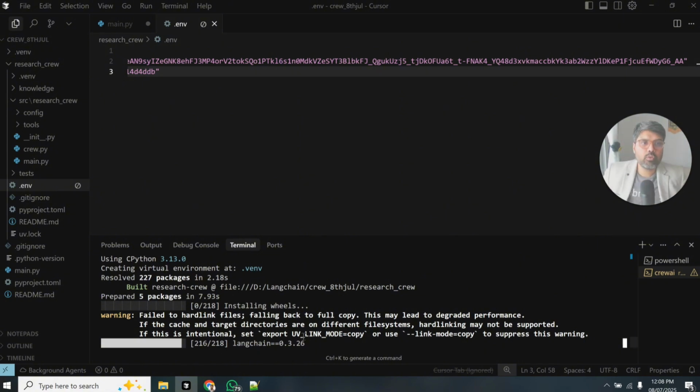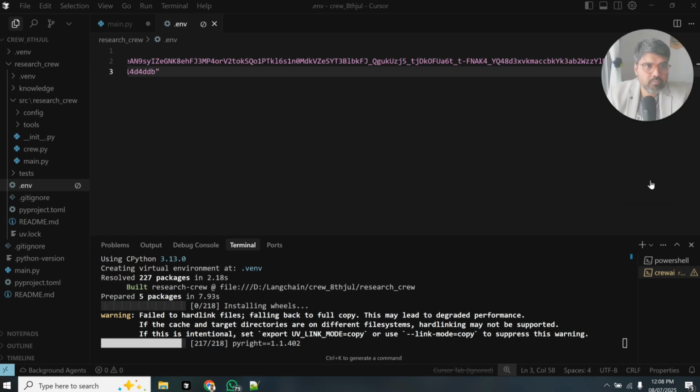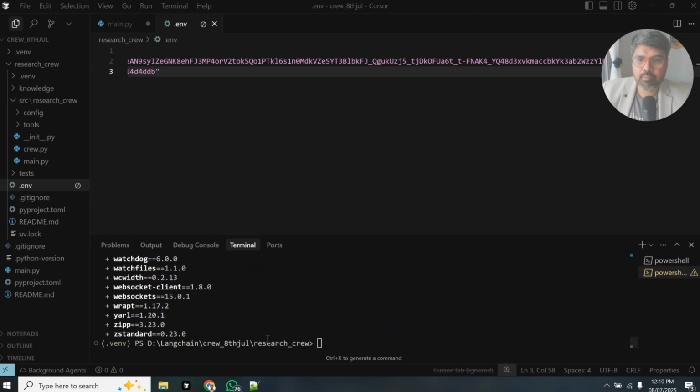And one more thing I wanted to tell you, that even crew AI is using LangChain and LangGraph in their low level type of programming. If you can see, they are heavily using it, but they are giving us an easy user interface, so that we don't need to get into too much depth of technicality of creating the nodes and creating everything. So crew AI is able to do that in a very smart way for all of us. So it is taking a couple of seconds, and then we will resume once this is done. It takes a couple of minutes.